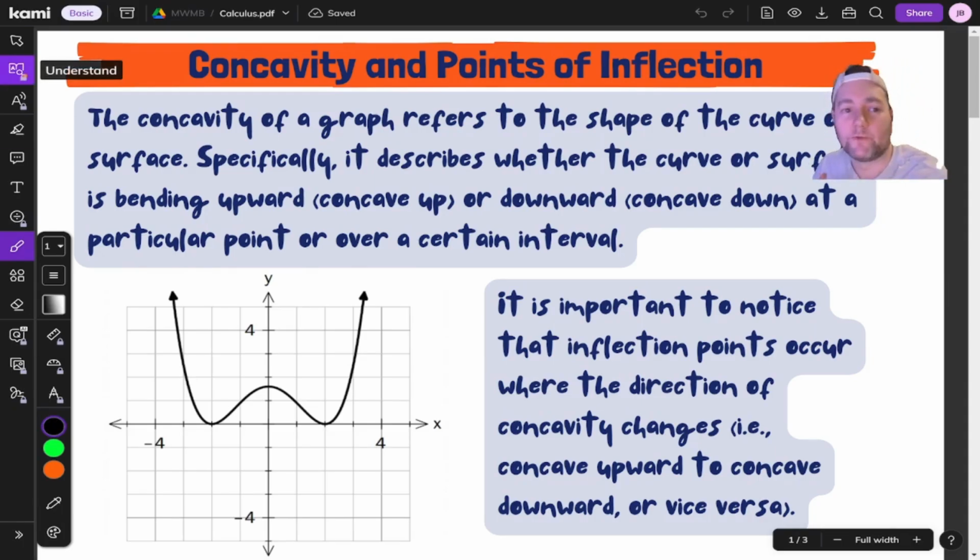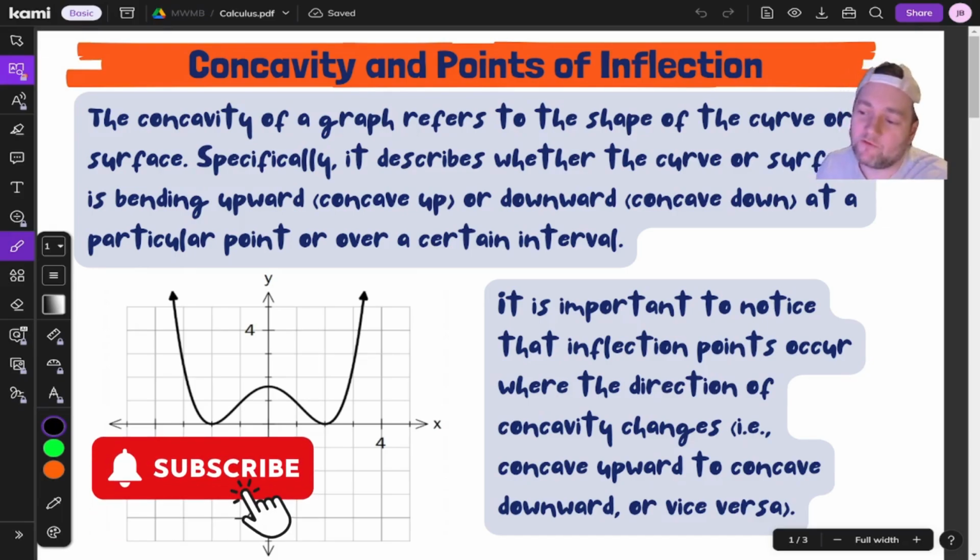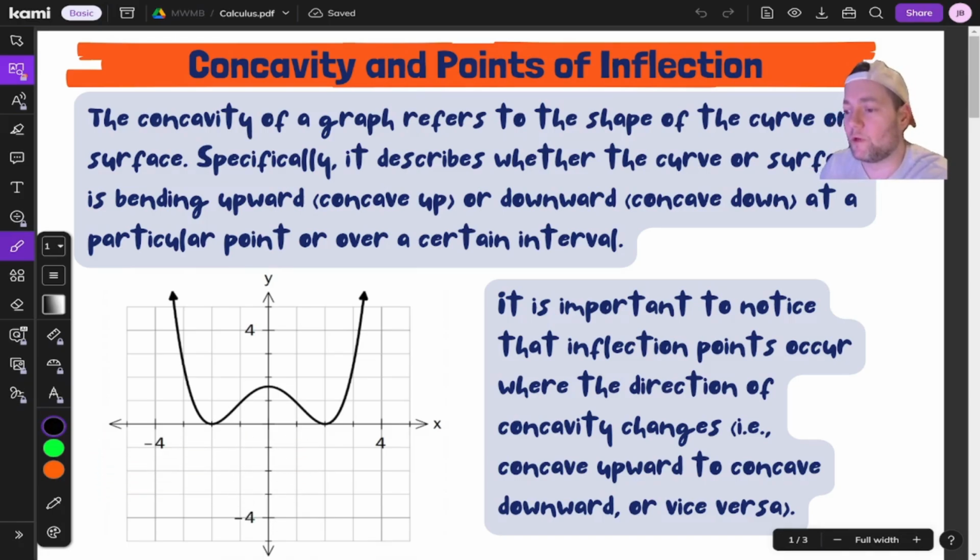This video I'm going to build off what I did in my last video. In my last video I talked about critical points. Today I'm going to talk about hypercritical points, which allow us to find concavity and something called points of inflection when we're graphing rational functions and polynomials. It gives us a way of making the most accurate sketches possible using derivatives. So let's jump right into it.